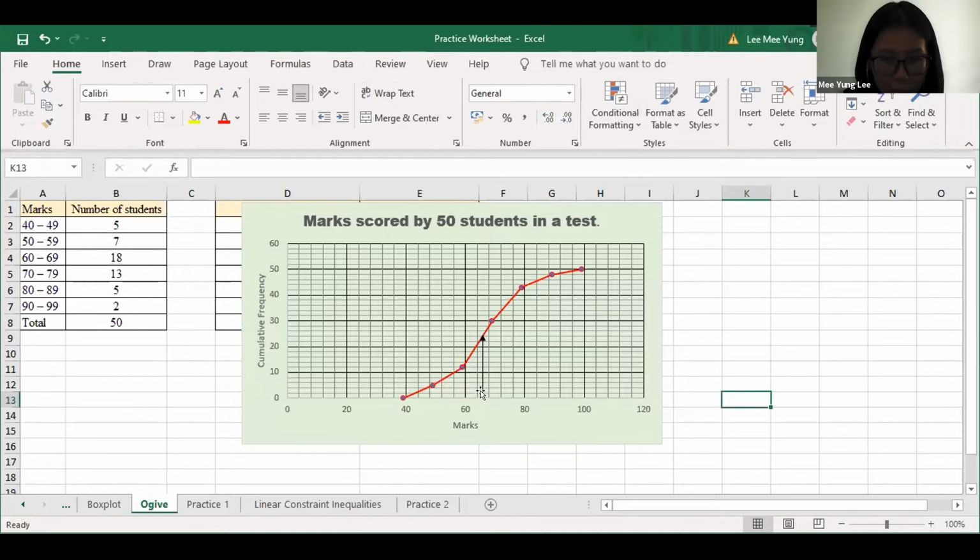So you can draw a vertical line from 65 until you reach your ogive, and then draw a horizontal line to the y-axis to find out the cumulative frequency.